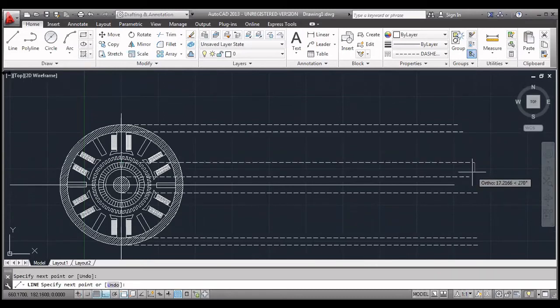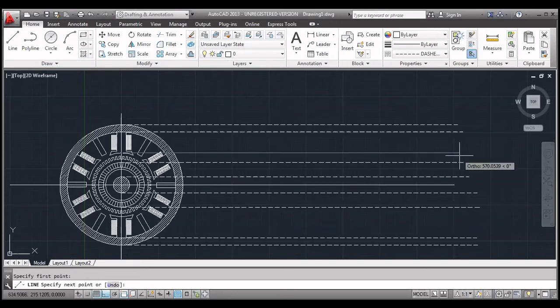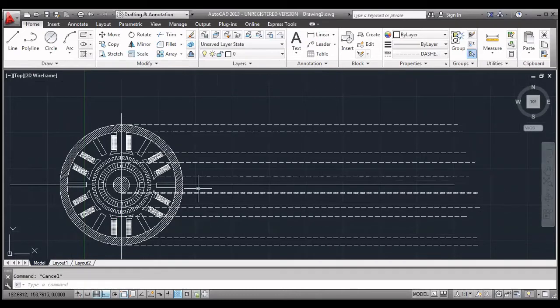So this is my commutator, and of course I'll take pole. So this is my pole. Now let us do the elevation part, right? So this is my center.